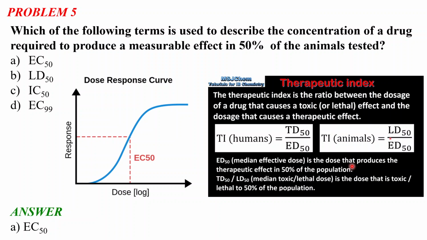of 50%. As you can see, if the response is 50%, you extrapolate up to your dose response curve, and if you then draw a perpendicular to the x-axis, the dose you find on the x-axis is your EC50 value. So EC50 stands for the effective concentration for 50% of the population effect. And there is the term LD50, which means the lethal dose or concentration which is lethal to 50% of the population.